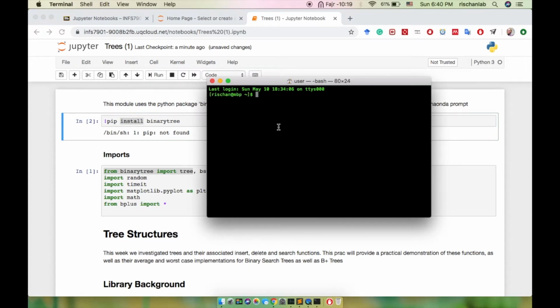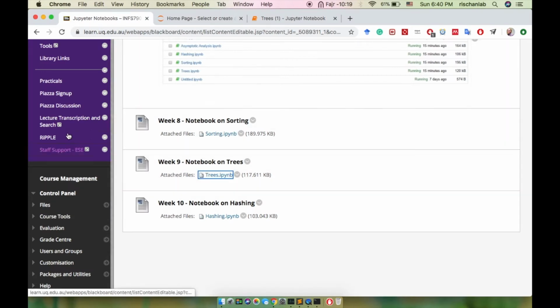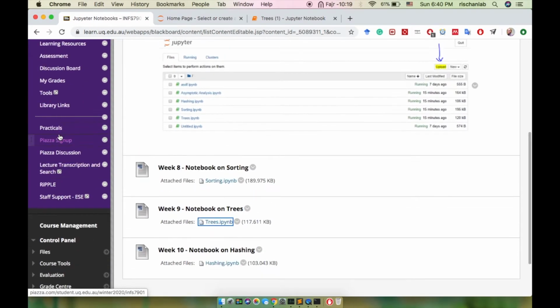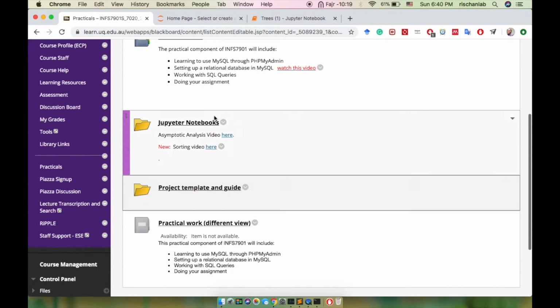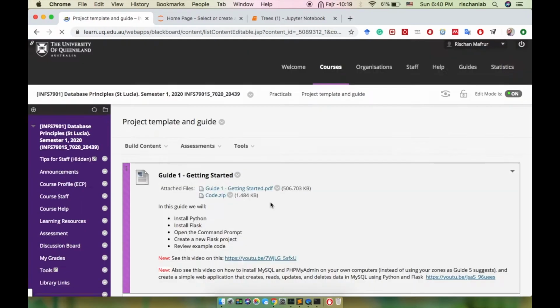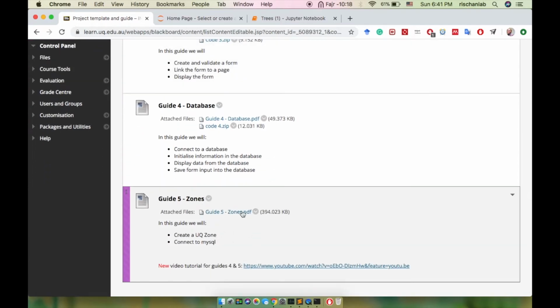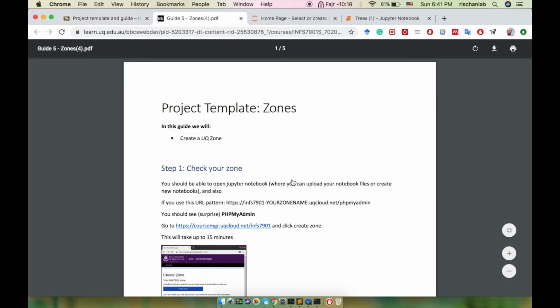But before you log into your UQ zone, we have to remember the UQ zone practical guide.